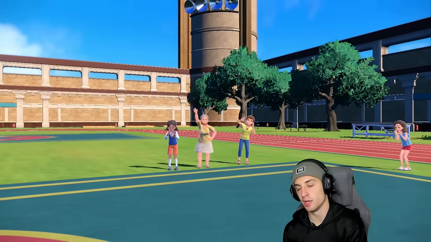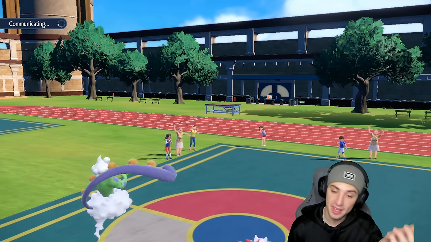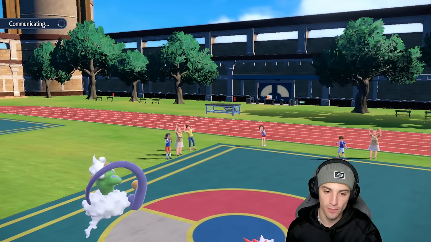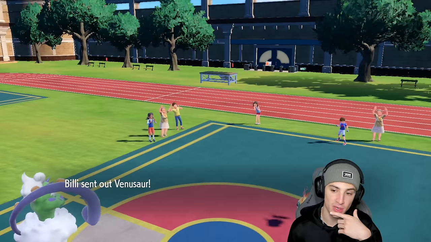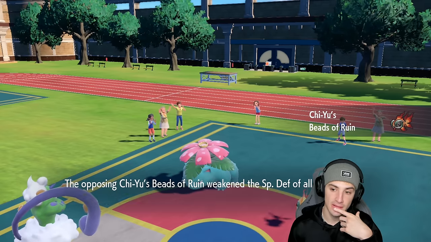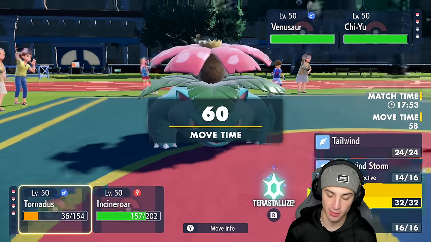So they set up the Tailwind. We're forced to pretty much set up the Tailwind next turn. And if I had to guess, they're going straight Weather, right? They're probably going Ninetales, Venusaur. Wait a minute, Chiyu, Venusaur maybe? Wow, they don't get Sun off. They don't get the Sun, which is actually great for us.